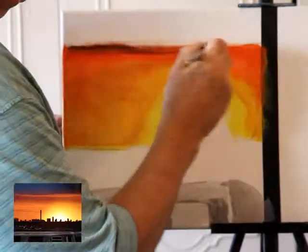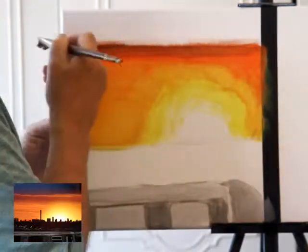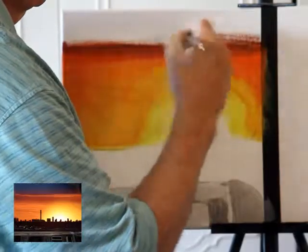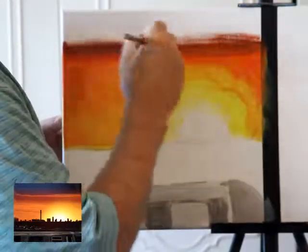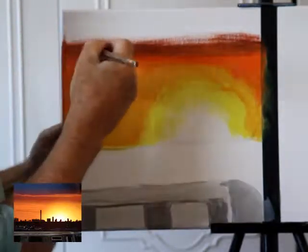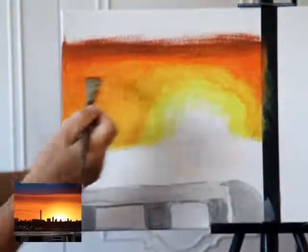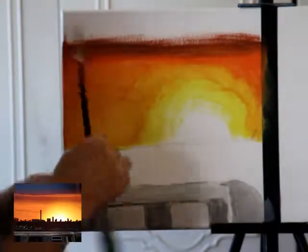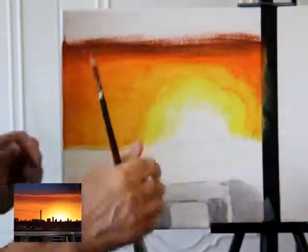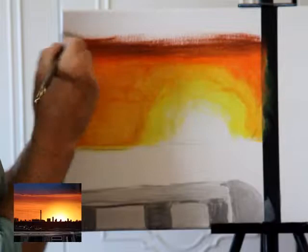So there's my darker color. There's going to be a transition we're going to make. And again, I don't want to get it down here too much, because basically what's going to happen is I got my color kind of worked out already. I got a little thing here. I'll use my finger to smooth it off of there. It doesn't matter because I got to put some more detail in there when I get to that point.